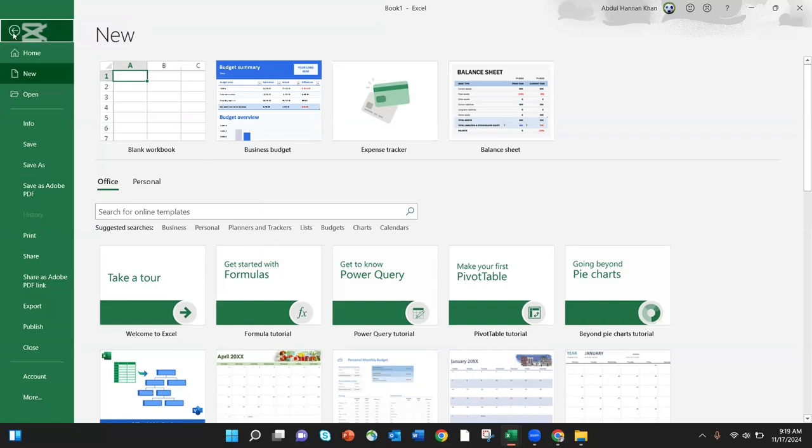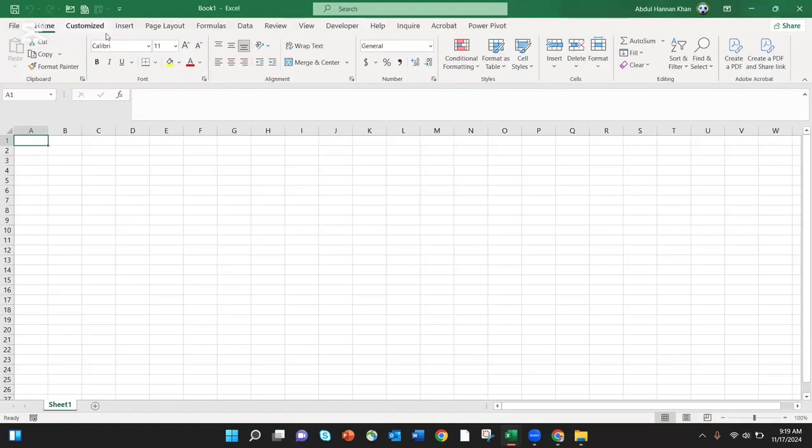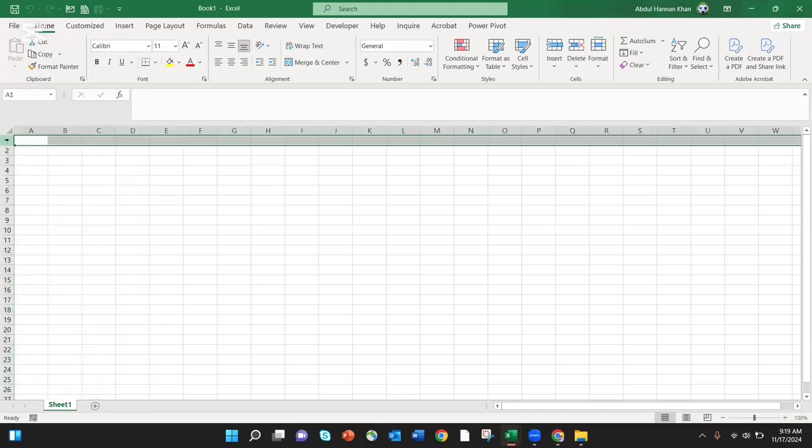This is where the Home tab comes in. Here we have the basic functionalities to work with the data that we put over here. In Excel there are two things: these are the columns and these are the rows.